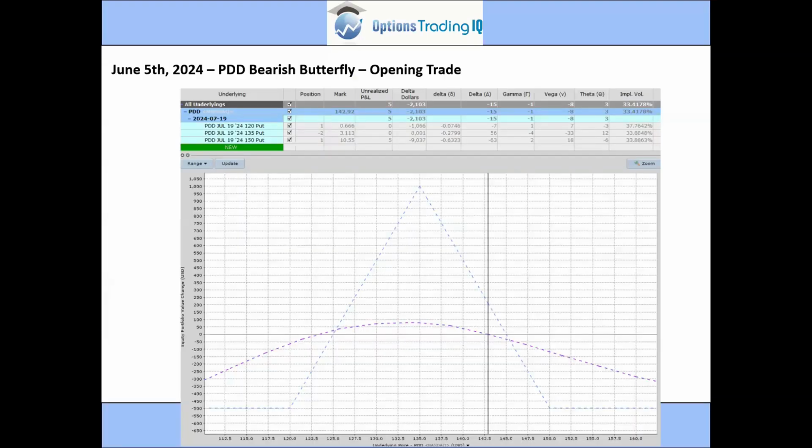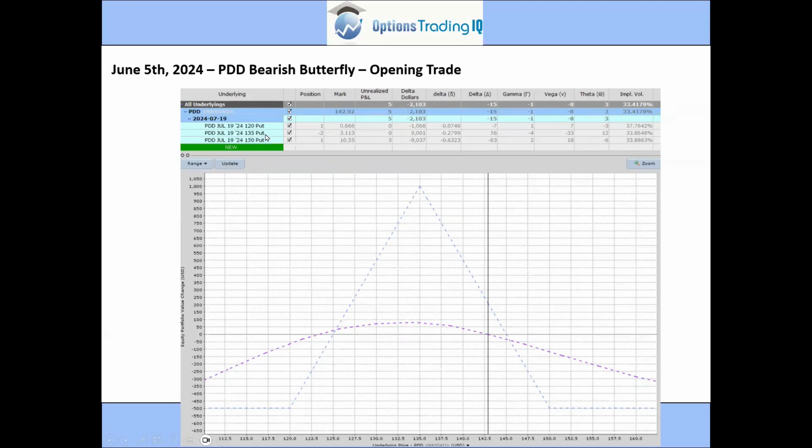This example was on a PDD, so June 5th. A little bit different, slightly less negative delta on this one, and the T+0 line is a bit closer to the center. Normally, you might find that with individual stocks and the indexes, the middle of the T+0 line is a little bit lower. Like when we do our condors, it's just a weird thing with the indexes because I guess people tend to pay up extra for the puts. We get a lot of put call skew, and like our condors, we might have a 15 delta on the put spreads and maybe a 10 delta on the call spreads. It's a similar theory with the butterflies, where the T+0 line on individual stocks is a little bit closer to the middle of the graph.